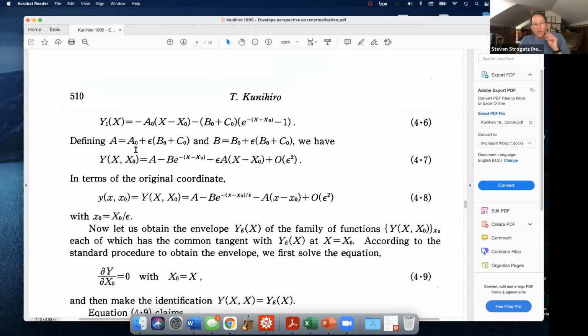So lots of constants flying around. And then he writes the whole expression for y, meaning, remember, y is y0 plus epsilon y1. It's got the leading order plus the epsilon term. If he writes both of them, y0 plus epsilon y1, he's showing that it's of the form a constant minus a constant times e to the minus x0, and a term that looks secular. It has an epsilon times an x.